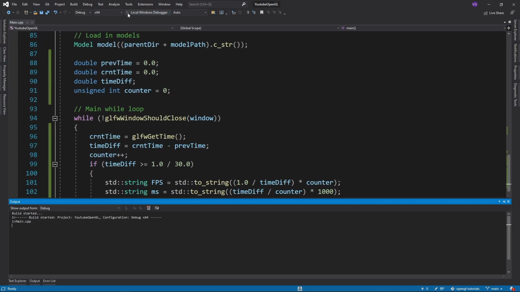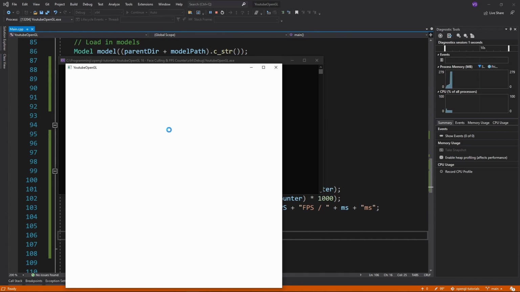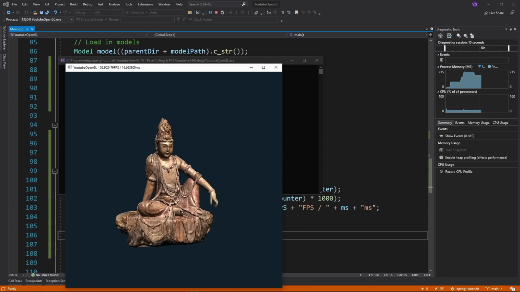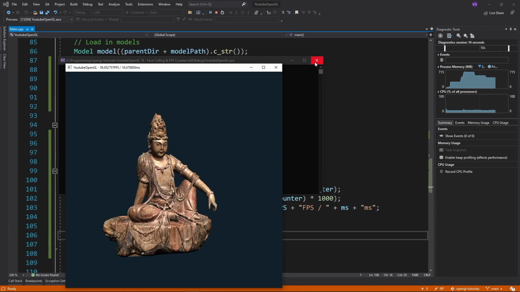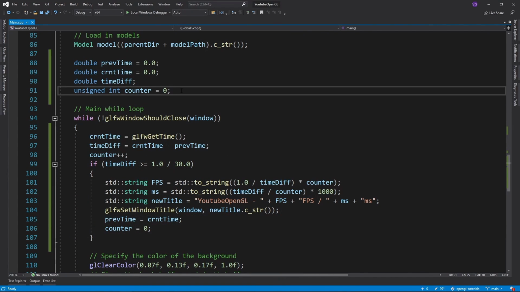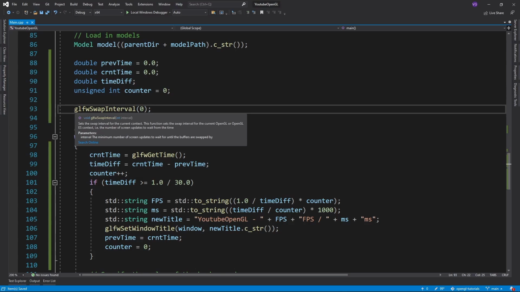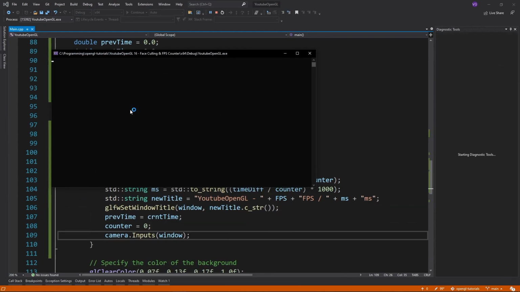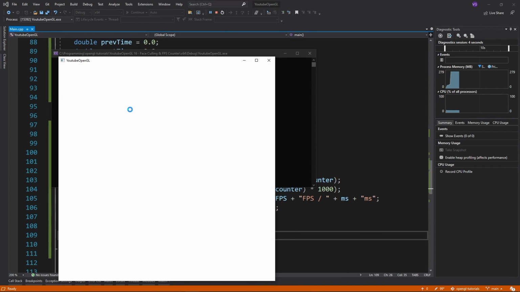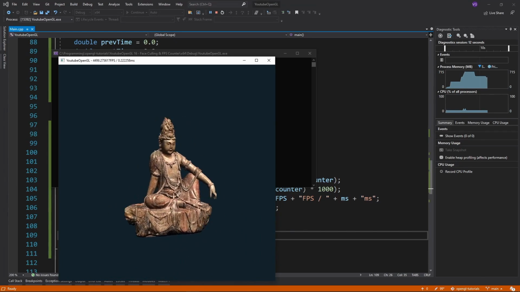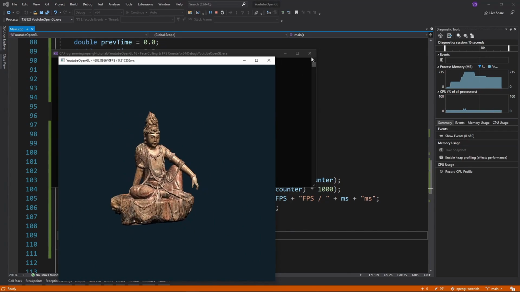Now if you start your program, you'll be able to see the amount of frames you have. If they are stuck on 60, then that means that you have vsync on, which tries to keep your FPS constant to 60 frames per second. If you wish to disable this, then write glfwSwapInterval(0) in your main function. Keep in mind that this will only be able to deactivate vsync if vsync is not forced by your graphics driver. In any case, I recommend keeping it at 60 frames per second.